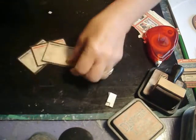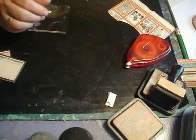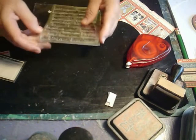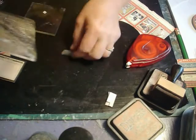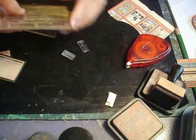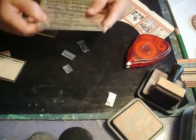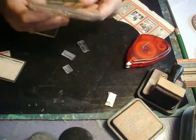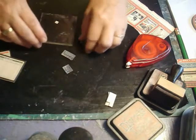And I'm going to put them here. I'm going to pop them up, but before I do that, I want to stamp a Happy Father's Day sentiment. So I've got one stamp set that you can build kind of whatever occasion it is for. And it does have an exclamation point, but I keep losing it. I lose it, and I find it, and I lose it again. So we'll have to do it without the exclamation point, or I'll put it on by pen.